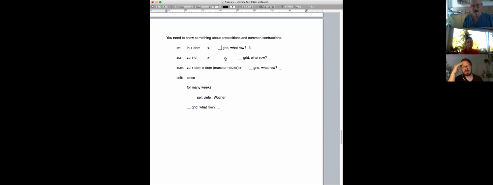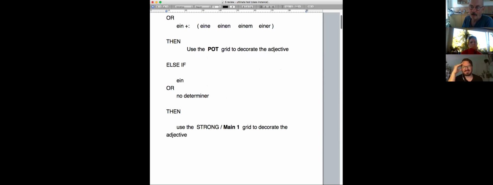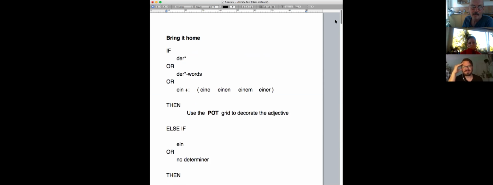Main grid. No. What grid do you use if you've got dem, which is part of the der star? What do you use if you've got der star? Strong grid. Still not the strong grid. Yeah, you do, because there's only two grids. If der star words or this, then use the pot grid.